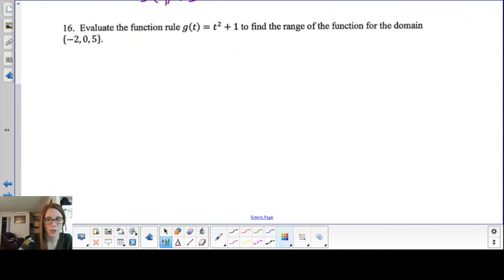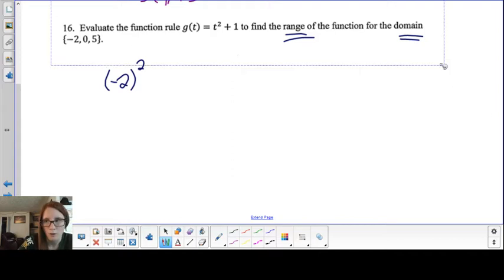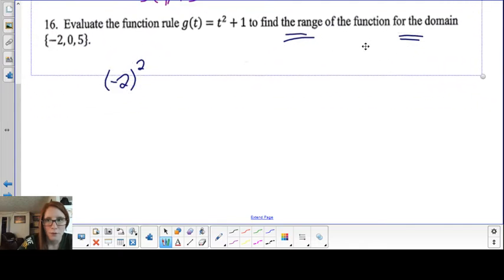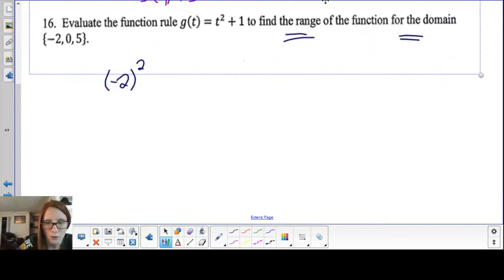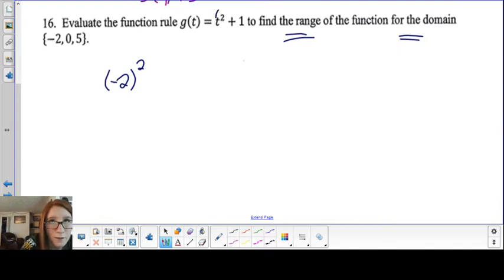All right, let's take a look at this one together. So same idea. We're asked to find the range given the domain. So I'm going to plug in negative 2. So I have negative 2 quantity squared, because I always put my parentheses. I'm going to blow this up really big. The reason is I want to put parentheses just around the variable, so that variable is squared and the little 2 is outside my parentheses.